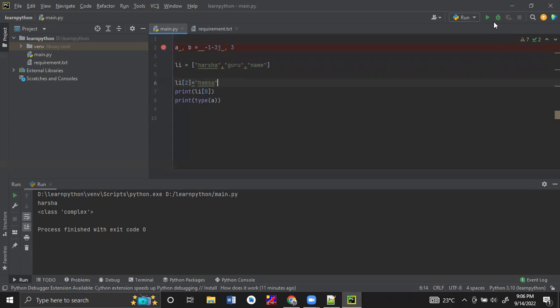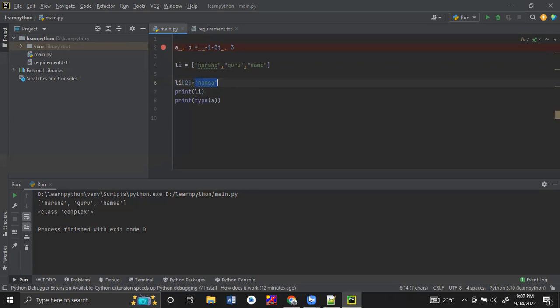Update is not required here. Why? Because the index is 0, 1, 2. Now let's print the complete list, whether it is changed or not. So we have updated it. With the list, we can access and we can update.